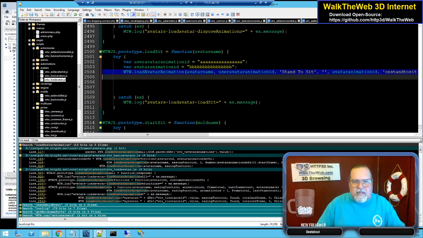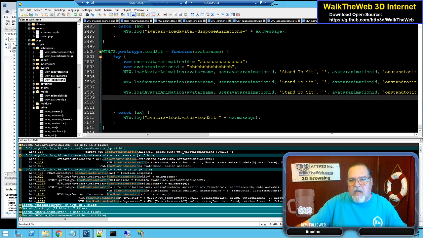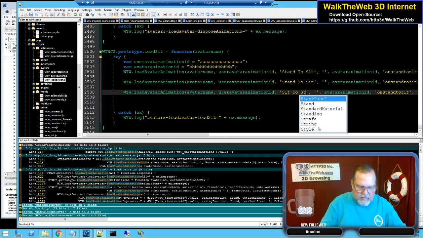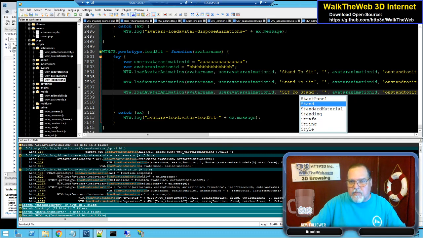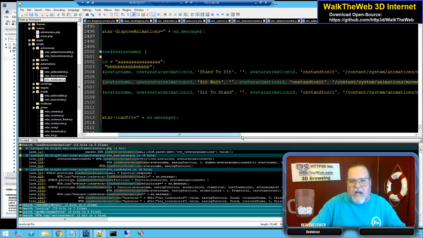And next, copy that. We're going to load 3 different pieces here. The last one is going to be sit to stand. This one's going to be sit idle. Or sit wait. I think I called it sit wait, or stand wait, on wait.